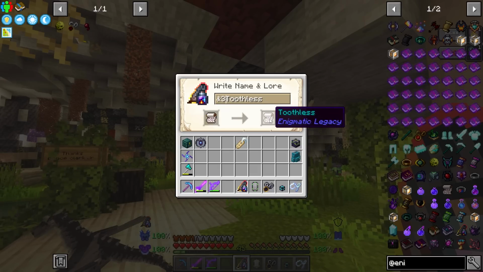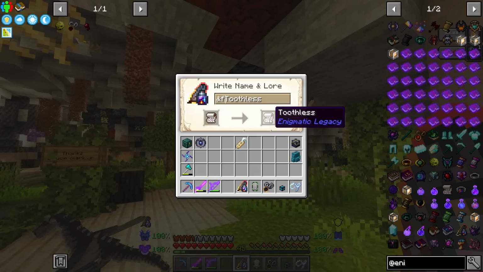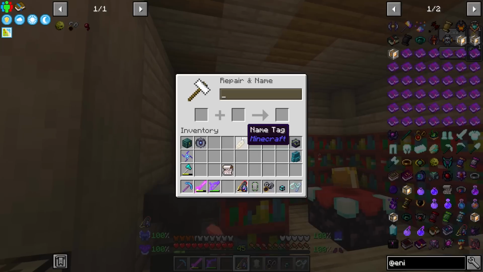So if we go with this, even though purple would be kind of cool, wouldn't it? And I bet we could clear and have like some interesting things. I'm gonna go with 3 blue here. Toothless, nothing else on it, no other info.